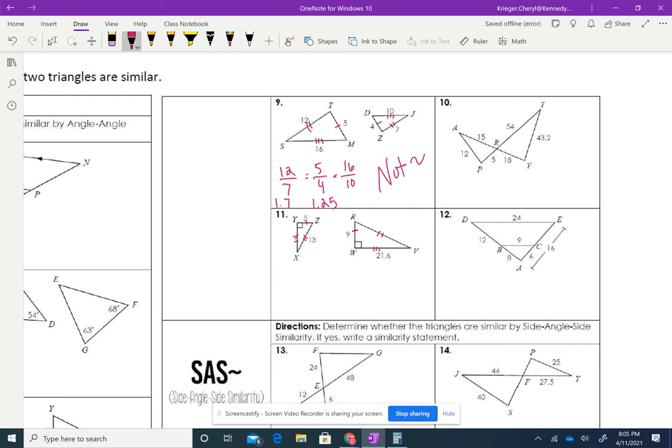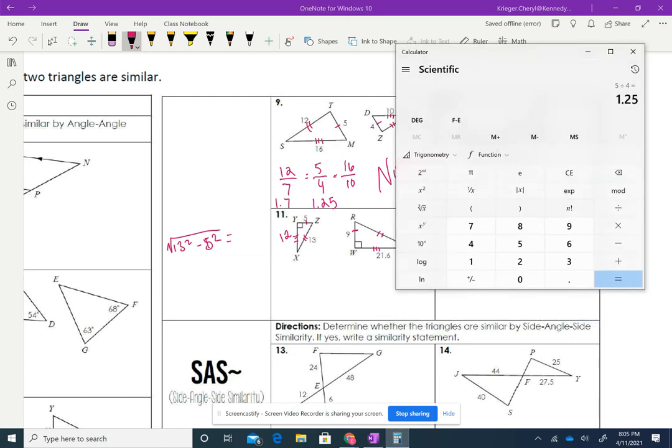You guys remember the Pythagorean triples that I told you about? The most common Pythagorean triples were 3, 4, 5 and 5, 12, 13. So I see a 5, 12, 13 triangle here. But if you weren't aware, you can always do the square root of 13 squared minus 5 squared to get, so let's see, 13 squared minus 25, 144, square root of that is 12.